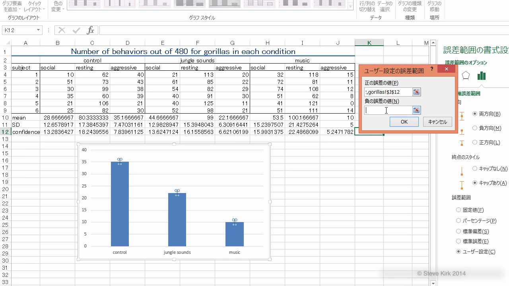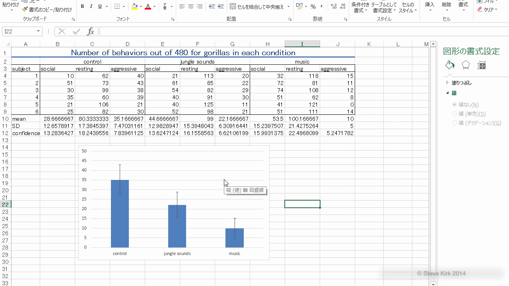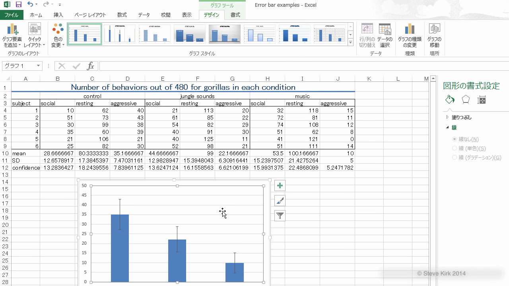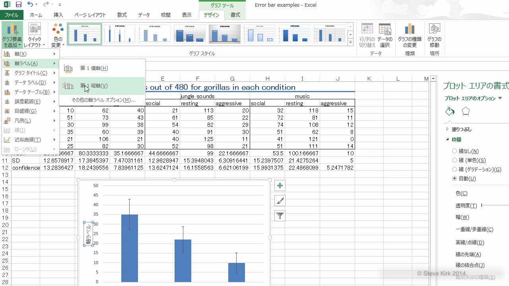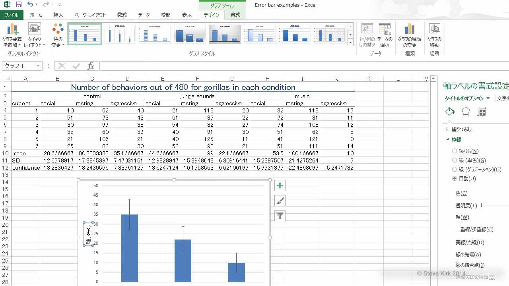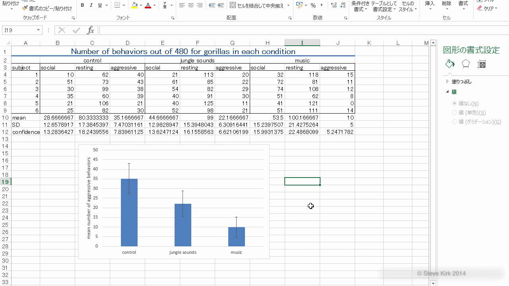And then for the down, we want to basically use the same one. So we select this, hold down control, select this and this, and then hit OK. And there you go. Now you have your error bars. And maybe while I'm here, I'll just do one more thing with this graph. I'll put a label on my axis there. Okay, let me erase this, and let me type a mean, and there I am, I'm done.